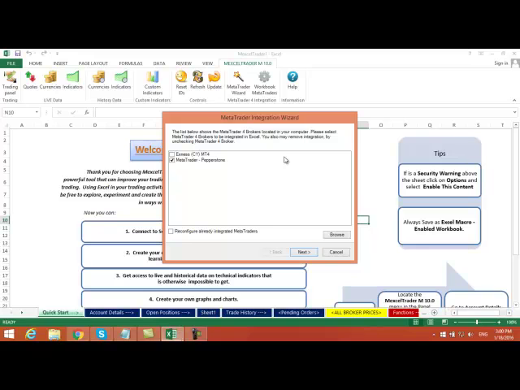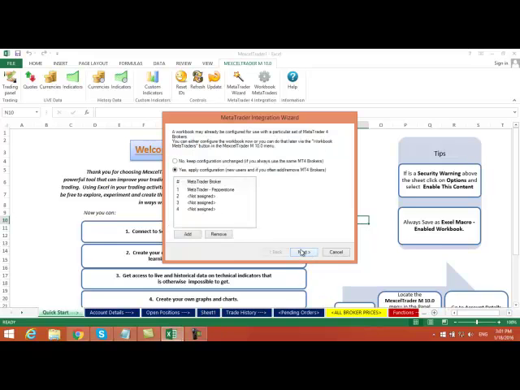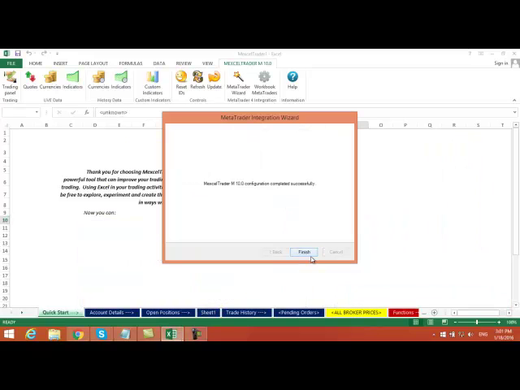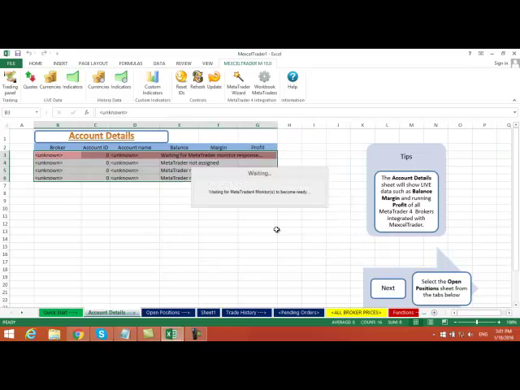For some reason, I wasn't able to get this particular broker to work because they want some very complicated, what I find at least to be very complicated, registration process to get a demo account, so I just dropped them. So I'll give you an example with this one here. It does work with that particular broker as well. So let's do this one. Just pay attention to where it's installed. So it's position 1. So finish. If your MT4 is not open, don't worry, MexcelTrader will open it automatically.